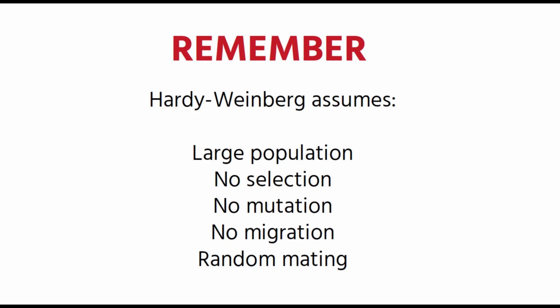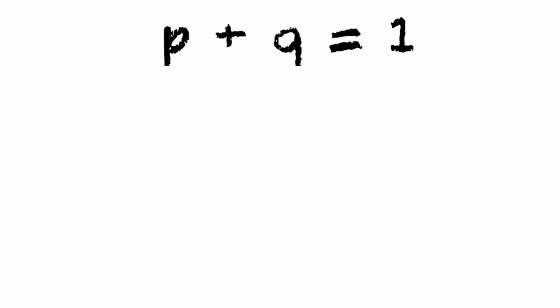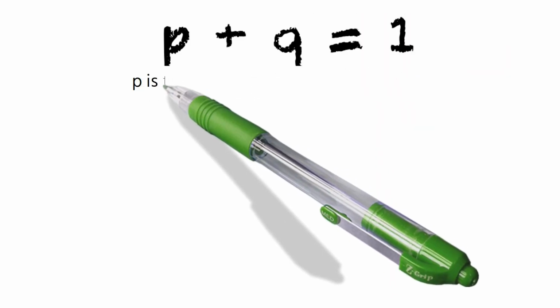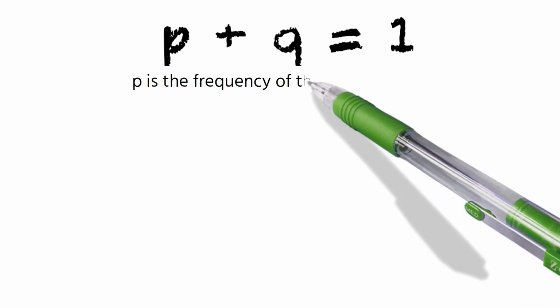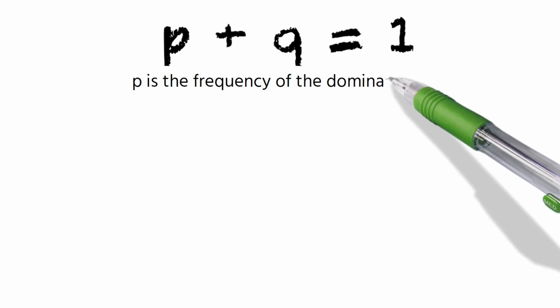First, we have to understand how these calculations in their basic use can be done to calculate the allele frequency, the genotype frequency, and phenotype frequency in this population where all these assumptions are occurring. So it's fairly stable. If we look at the first equation, this is used to predict allele frequency.